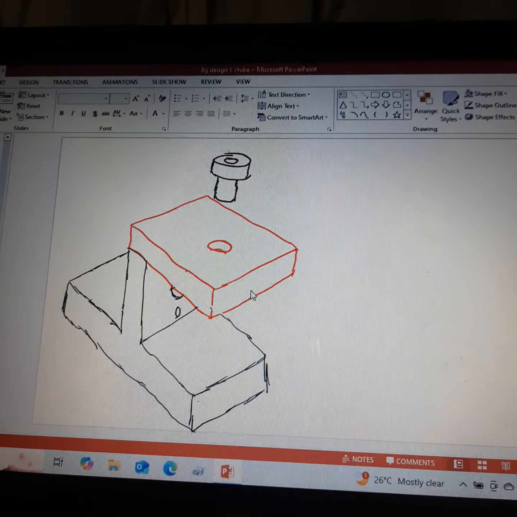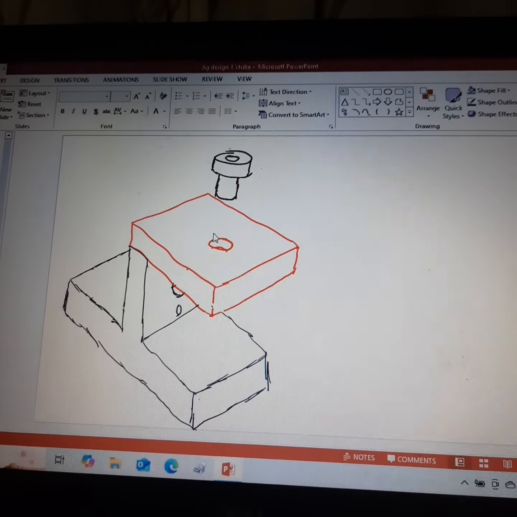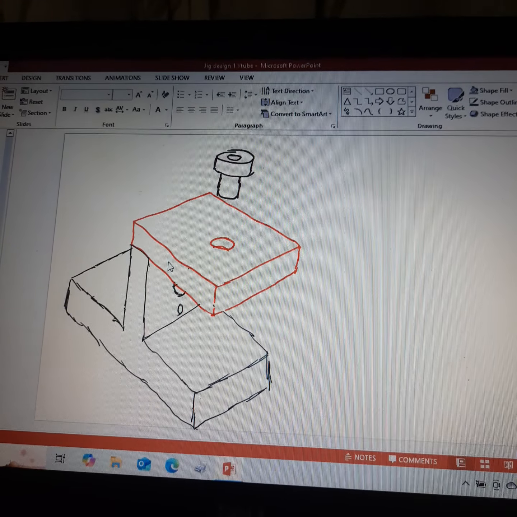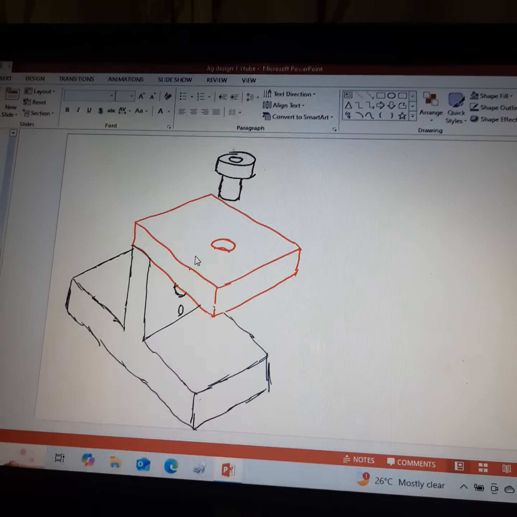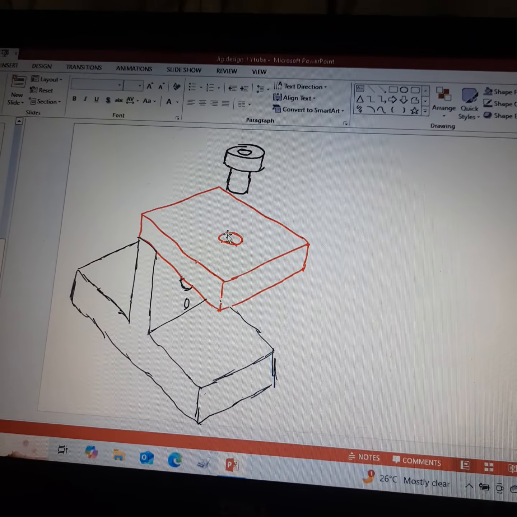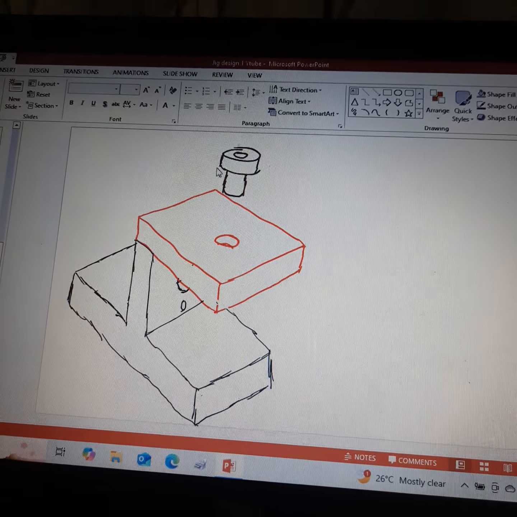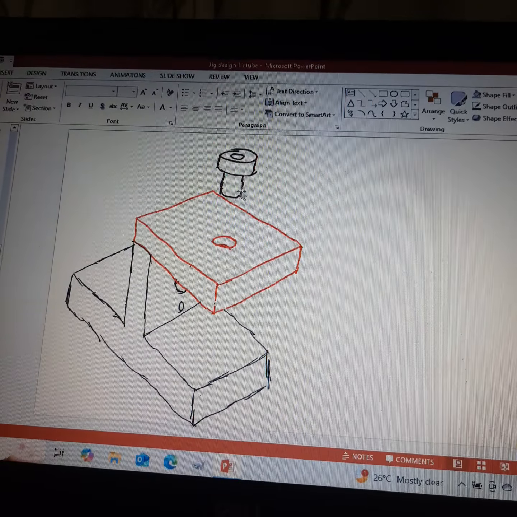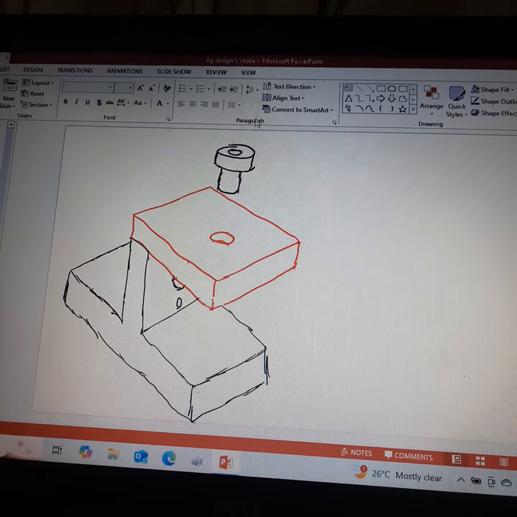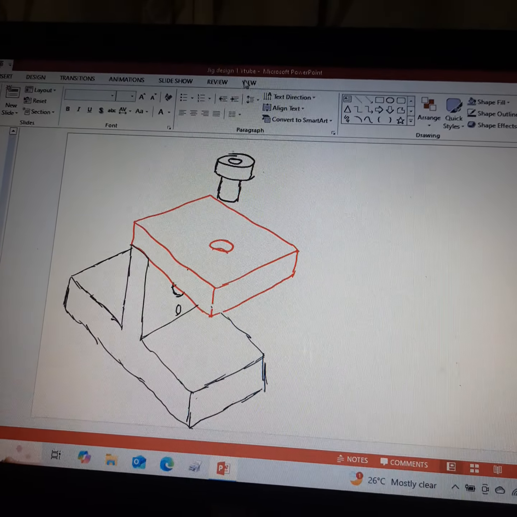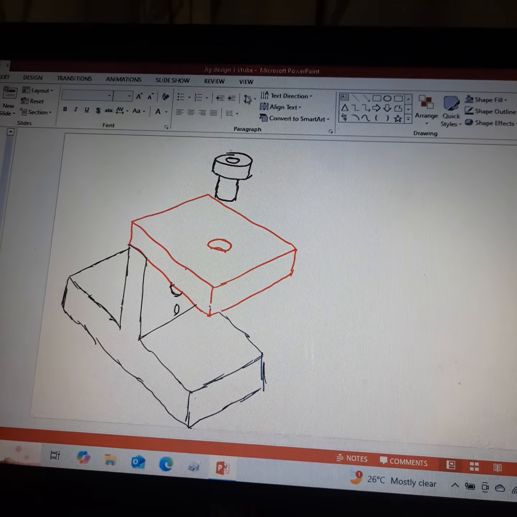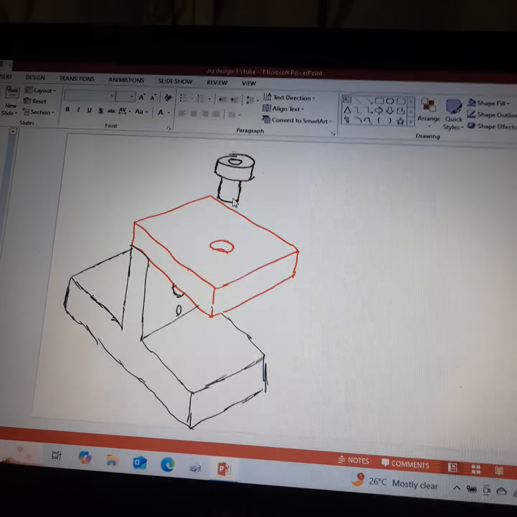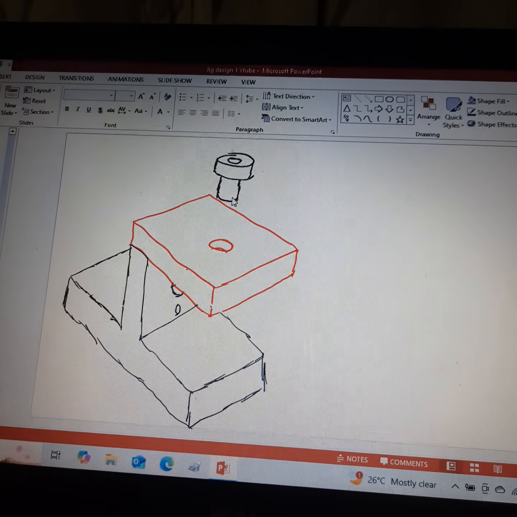So for the purpose of tool guiding, we are adding one more element or two more elements. On the vertical wall, we fit one more plate. This plate is called a drill plate. Over the drill plate, we fit a drill bush. So this is called a drill bush. The drill, which is to be used for drilling the hole, will move through this drill bush, and that way it is getting guided.